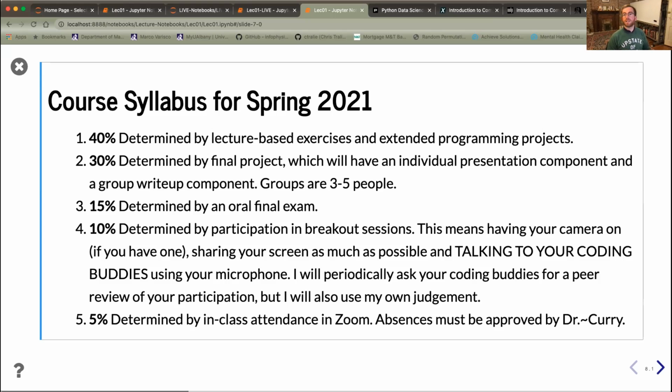Again, this is one aspect of university education which hasn't been replicated online in things like edX and other MOOCs, where you get really one-on-one interaction with the professor. And so luckily we're doing that here at UAlbany. Finally, of course, there's going to be an attendance component. So please make sure you come to that.